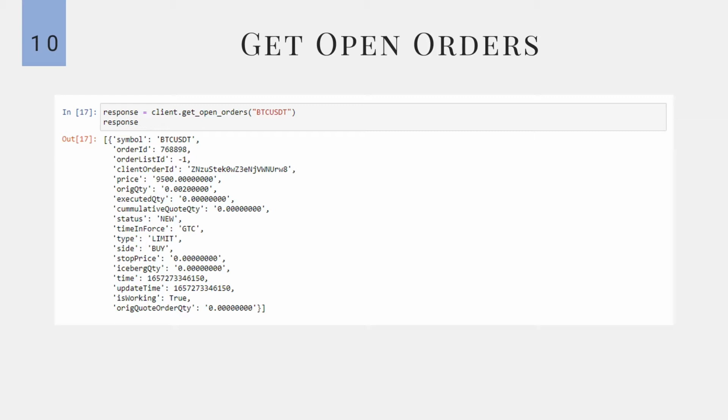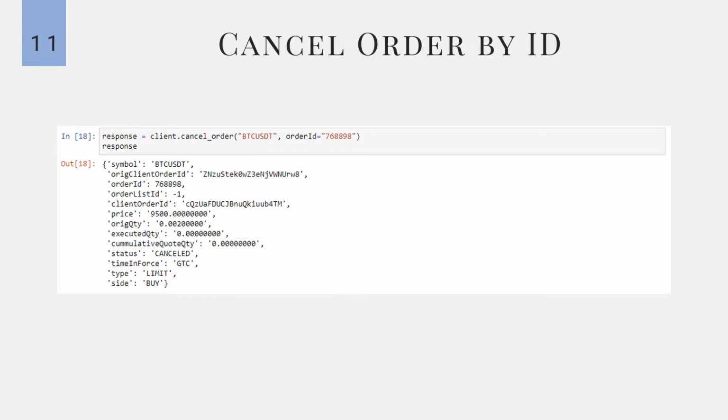It's also possible to cancel orders that you have already created with the client.cancelOrder command. There we give in the asset first and afterwards the order ID. Okay, where do I get the order ID from?